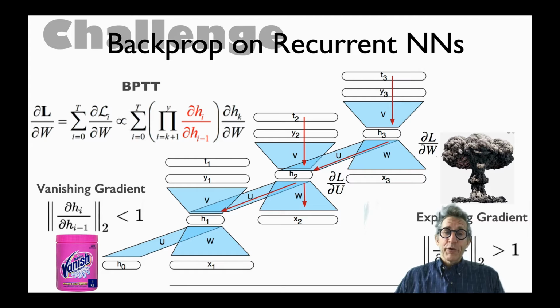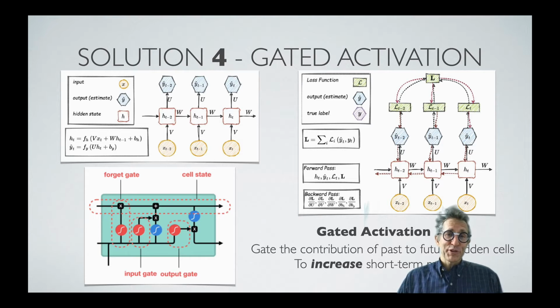As you recall, one of the great challenges in backpropagation on recurrent neural networks is backpropagation through time, which is sensitive to the partial derivative of the weights at stage i with the weights at stage i-1, leading to the problem of vanishing and exploding gradients, whereby the gradient exponentially approaches zero or infinity, bringing future sensitivities and learning in the network to a halt. The most prominent solution to this problem is gated activation.